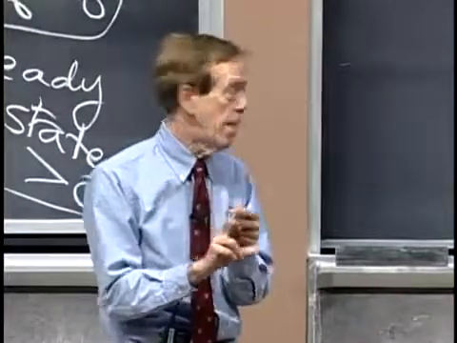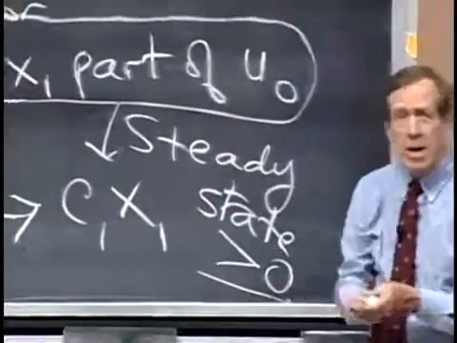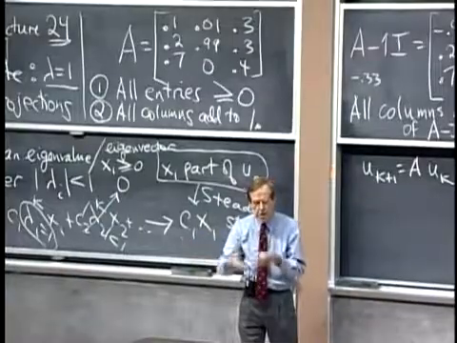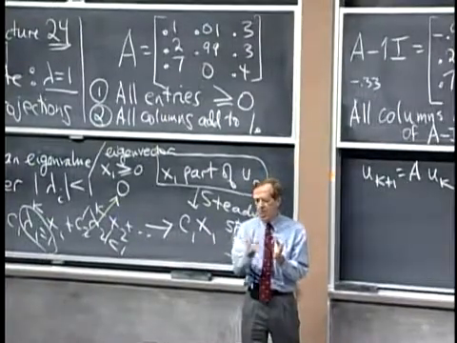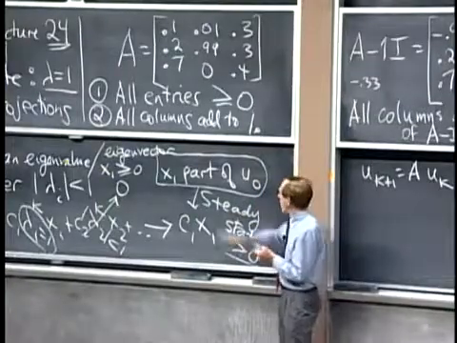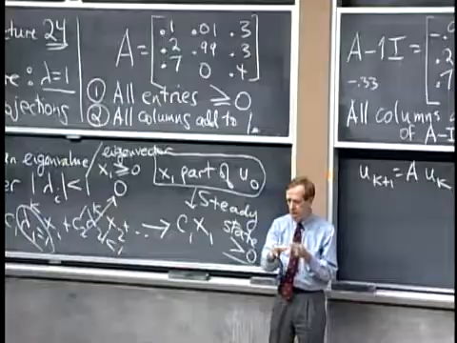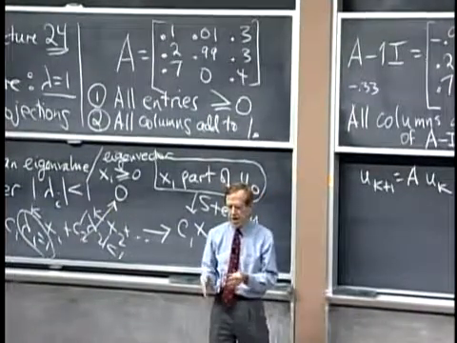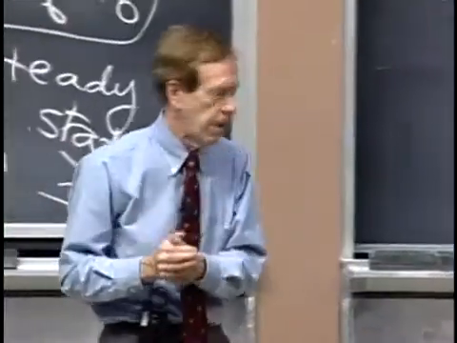So that's why I have these 2 key properties. The entries are greater or equal to 0 because I'm looking at probabilities. Do they move? Do they stay? Those probabilities are all between 0 and 1. And the probabilities add to 1 because everybody is accounted for. I'm not losing anybody, gaining anybody in this Markov chain. It conserves the total population.